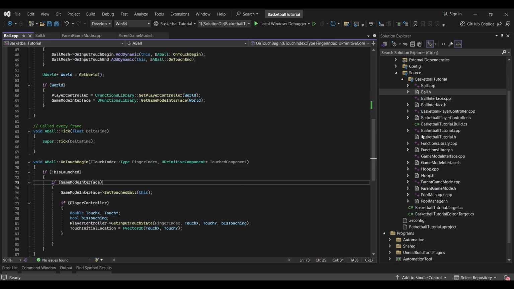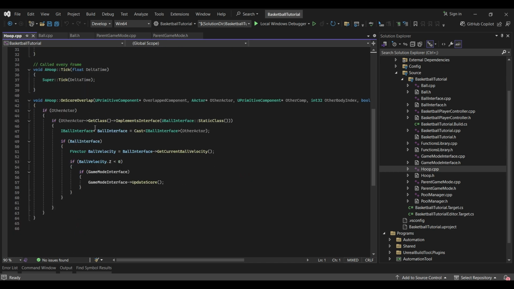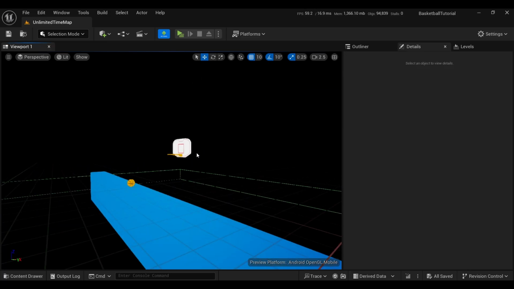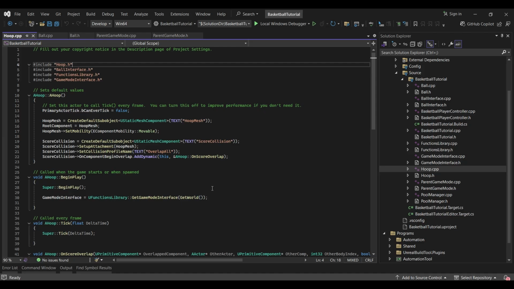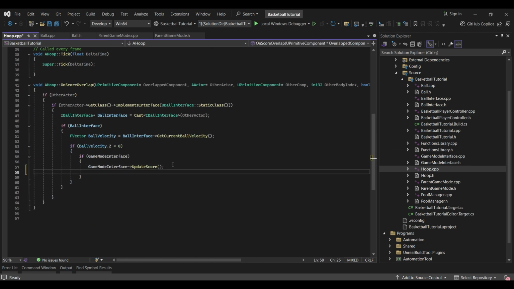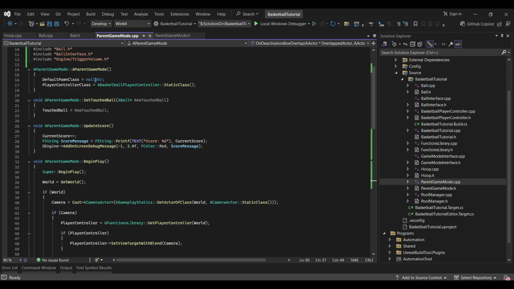Okay, so let's go to our hoop in here, and when we update the score, we need to tell the game that it's time to spawn a new ball, to get a new ball from the pool. How to do it? Remember, this hoop class will also be used inside our time game mode, not only inside this game mode. So we can't actually call the function pool manager get ball from pool, because this will also happen inside our time mode. We don't want that. We only want it inside our unlimited time. So one way to fix this is to create a delegate event, and bind it to spawn a new ball only inside our unlimited game mode, which will be a child of this parent game mode.